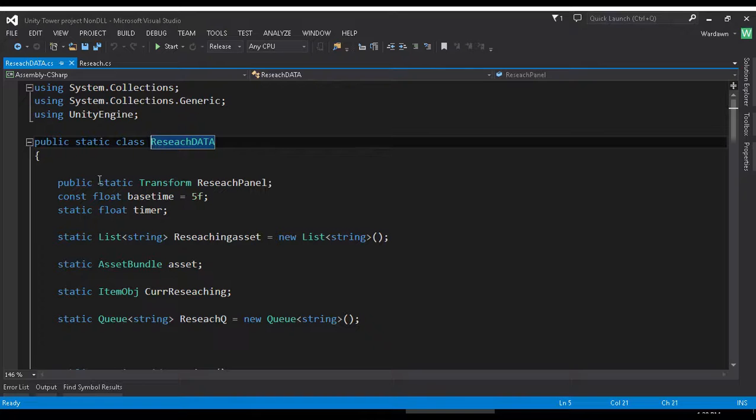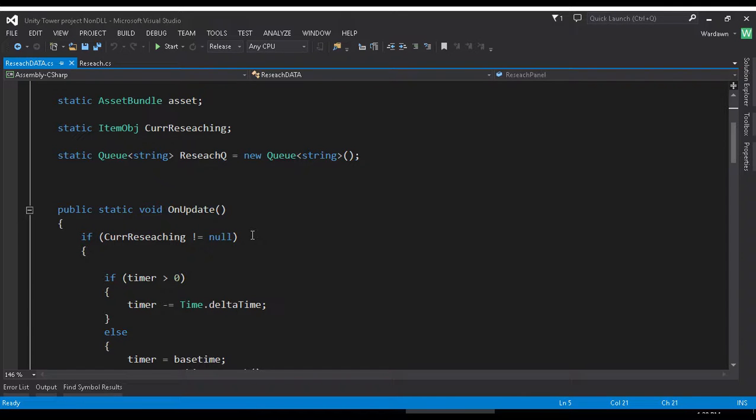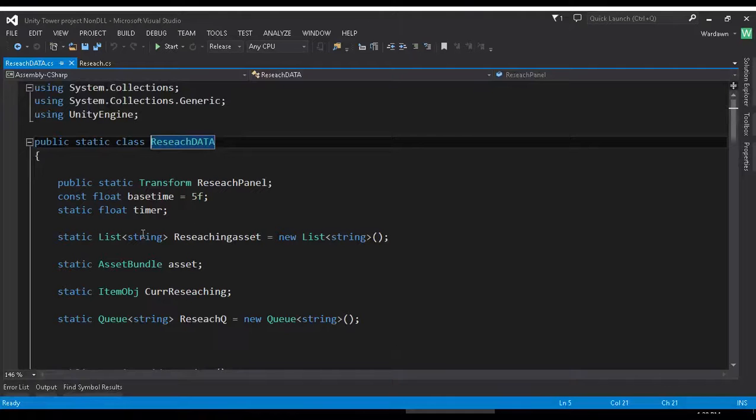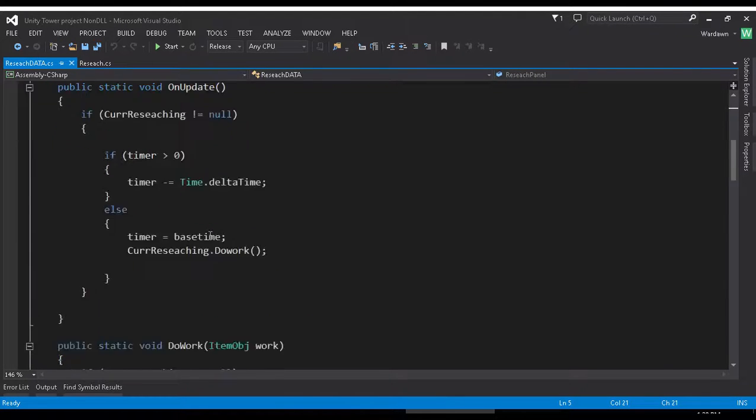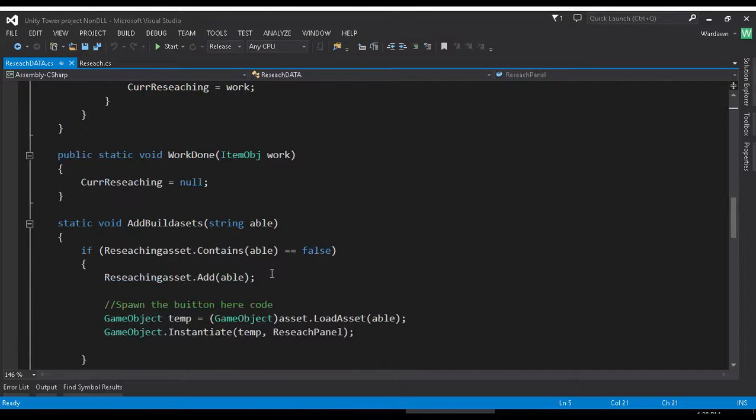instantiated when the level loads up and when we're in the menu. This class will always exist. Okay, that's the benefit of it. We don't have to do any singleton pattern design or anything like that. We don't really care that this one little script is sitting here, because it doesn't really have an update method or anything else inside of it.